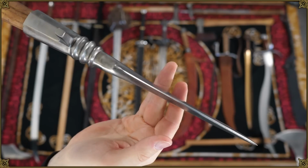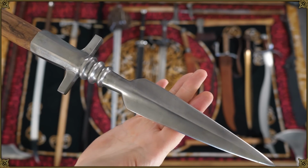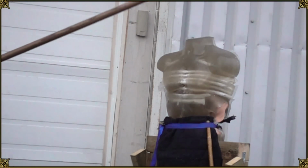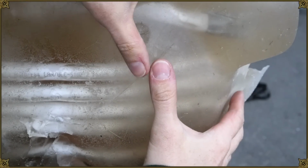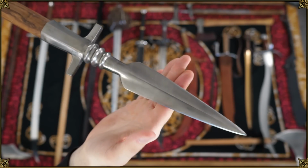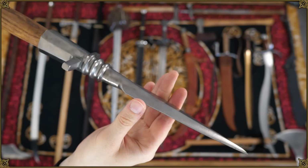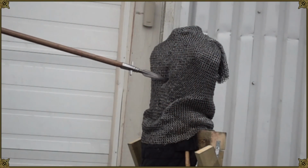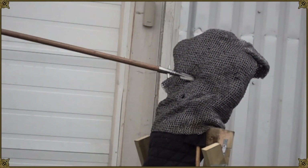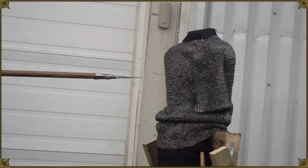You can tell that these are not very strongly tapered edges. This is really for thrusting primarily. You can slash with the tip, but it's really primarily for thrusting, of course. And for that, you want something rigid and sturdy that is not going to be damaged against mail or even heavier armor. Still somewhat underrepresented in a lot of fiction, but they've become more common.